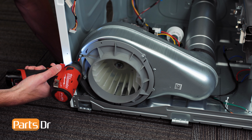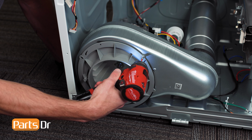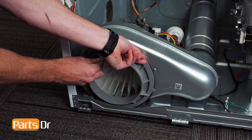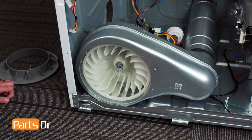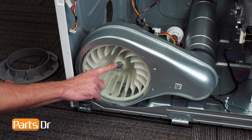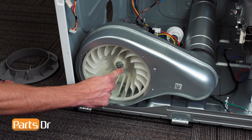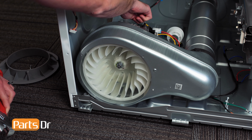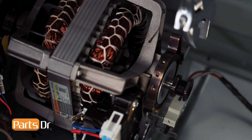Now, remove these two screws on the duct connector and lift the connector off. The blower wheel is held onto the motor shaft using a 14 millimeter nut. This nut has reverse threads, so we'll need to turn it right or clockwise to loosen, the opposite of a standard thread. Using an adjustable wrench, grip the shaft nut located on the back of the motor next to the drive pulley.